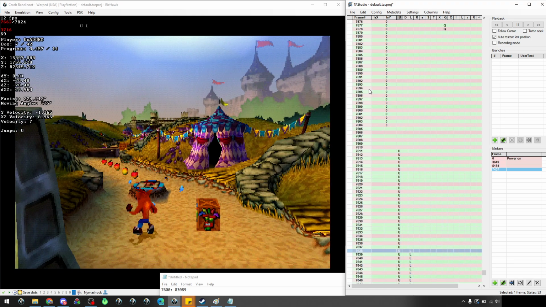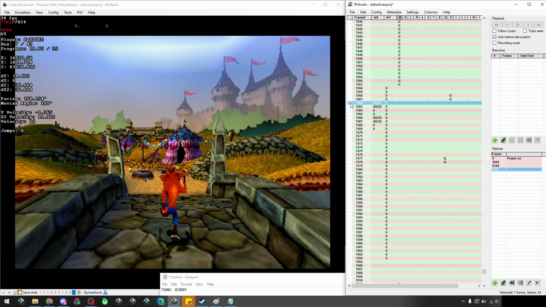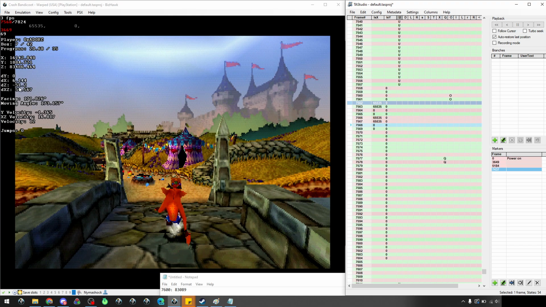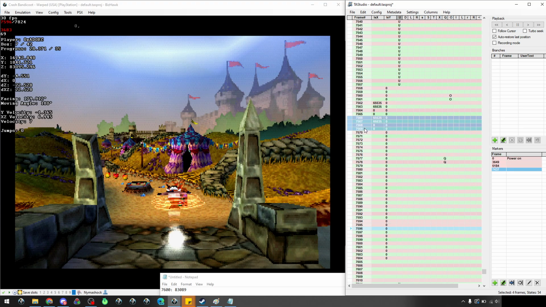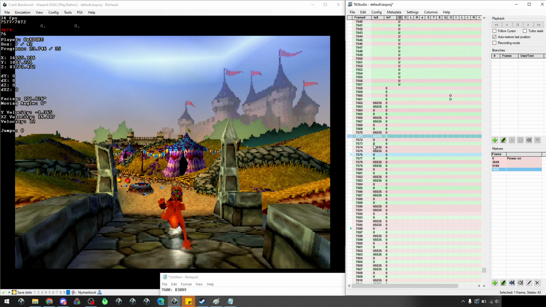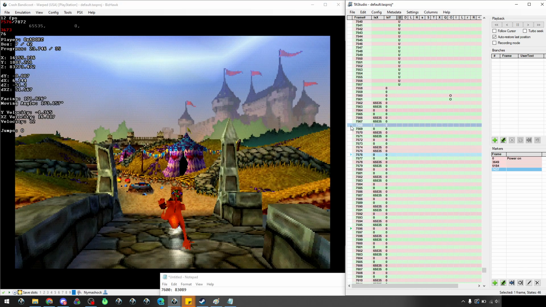In fact, it's slower. The thing about zigzagging is it tries to move Crash in these diagonal directions, but Crash can't actually rotate that fast. So it applies the full speed of the diagonal movement that you would have, but Crash is locked into facing forward by this slide. So that's how zigzagging works. It takes that diagonal movement speed and moves you forward. Anyway, you basically just got to look out for lag frames, but that's the premise of it.